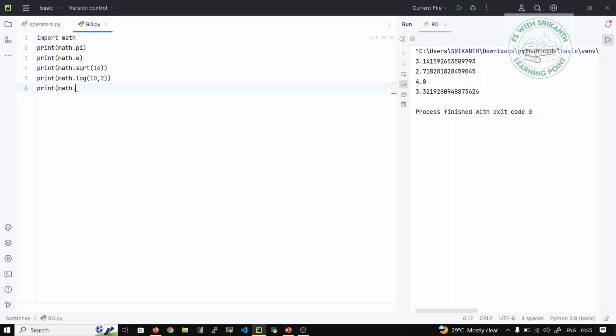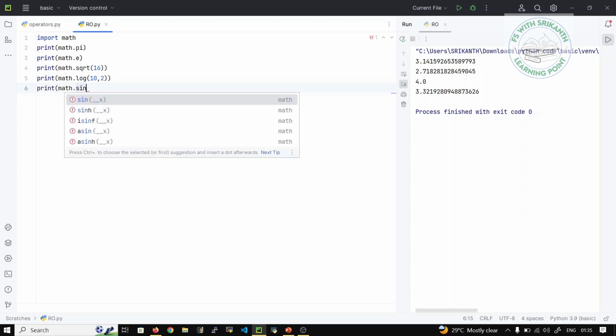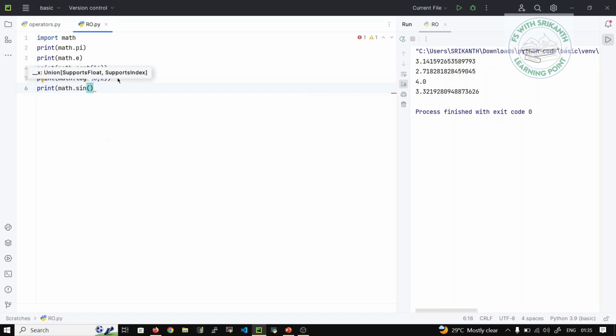Suppose you want the sine value, sine of 45, not 45 degrees, the sine of the value 45, then you will get 0.85 as the exact value.